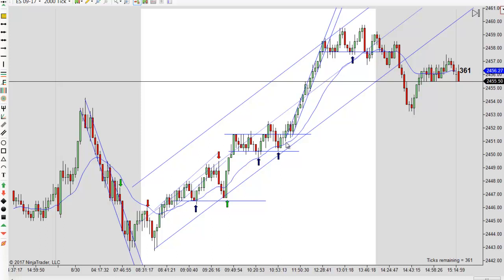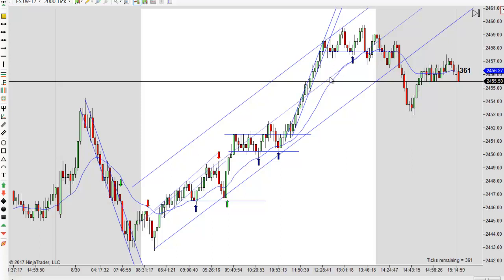And so I was really wanting to treat this like a double bottom and hoping we get another true failed second entry short, but we never get it. You do get a lower high right here, but again, we've moved so far away from the EMA, I just don't feel comfortable with it.